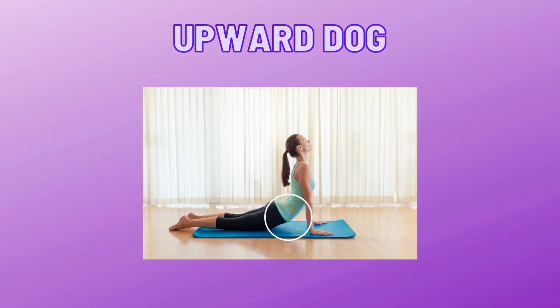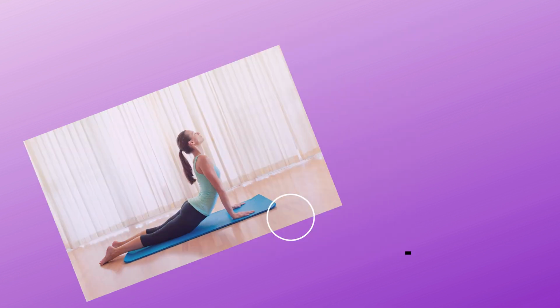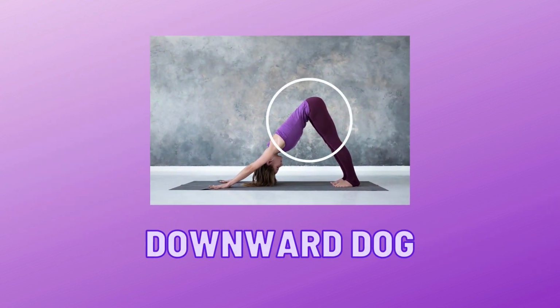Upward dog. Lay flat on the ground and push your upper body up towards the ceiling. Downward dog. Make sure your hips are pressed up towards the ceiling and your feet are as flat on the ground as you can make them.